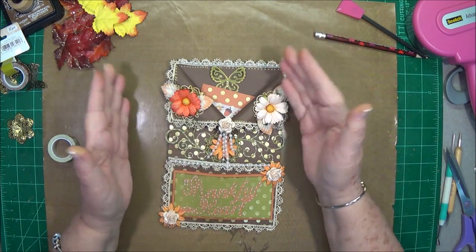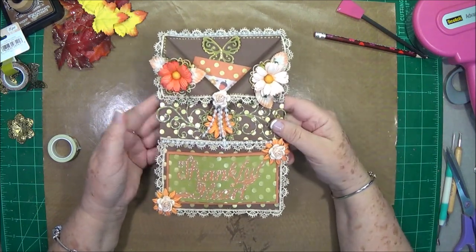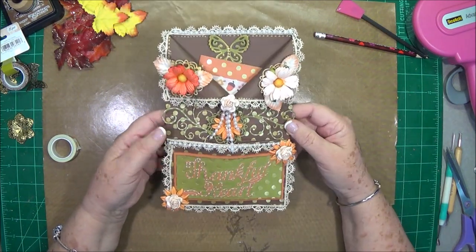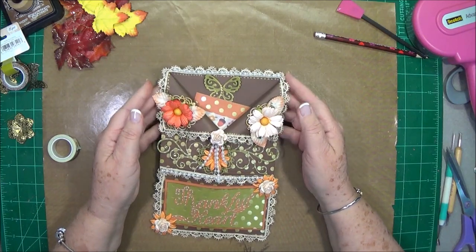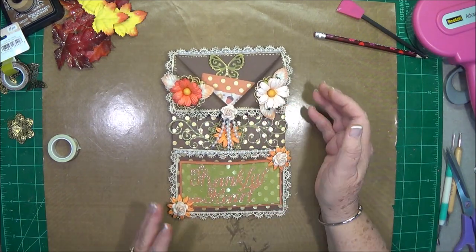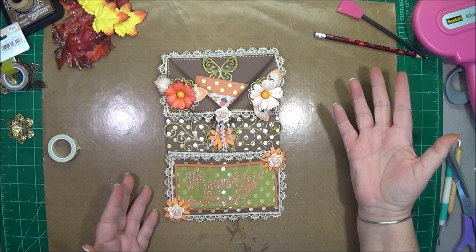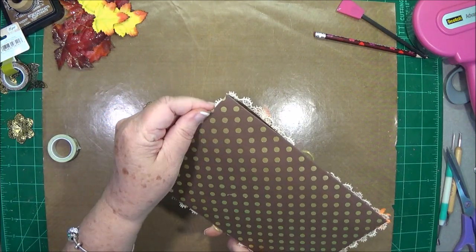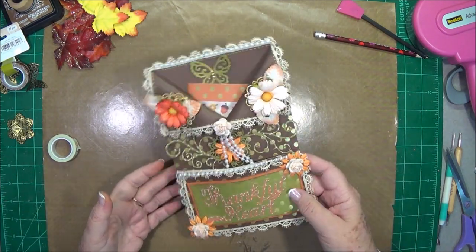This is where you could put lots and lots of other things - when I see pictures of loaded envelopes they are absolutely full, stuffed in every nook and cranny. I'm not going to continue loading this one since I don't know if I'm giving it to someone yet. You also have to decide how to decorate it based on who you're swapping with. I didn't decorate the back but you could certainly do that - just do some of the same things you did on the front to make it match up.